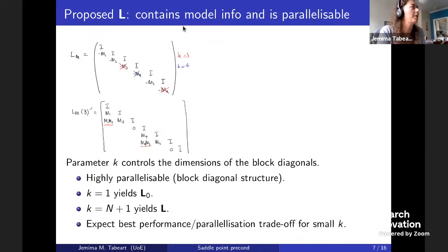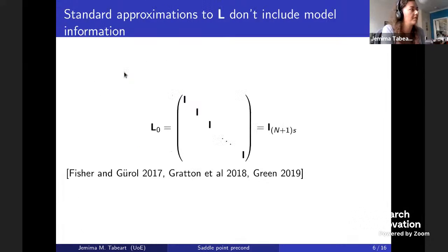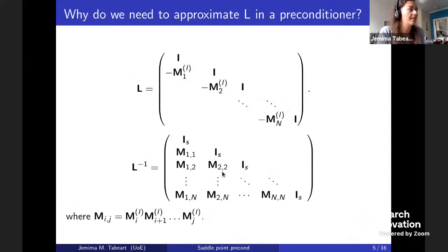Okay, so our new proposal looks like this. I have my original matrix LM, and I have a parameter K that I choose. K tells me how many blocks in my matrix to delete. So if K is 3, I'm going to delete every third entry: the third one and the sixth one. If K is 4, I delete the fourth one and so on. What this means is that if I delete this M3 term, anytime M3 appears in my previous matrix, the product is going to be set to 0.